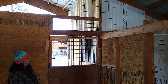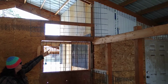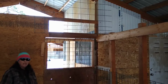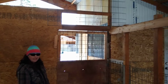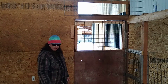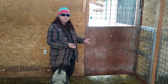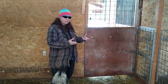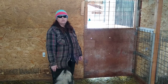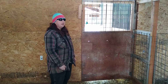It wasn't actually the design. I had bought a bunch of clear plastic to do where we've got the white and the smoke at, but unfortunately I left it outside in a pile this summer and it burned, which I have never had happen with plastic before. But it got too much sunlight, and the actual plastic, I think we have 8 sheets, melted and actually burned and left burn marks in the plastic. So unfortunately, I'm going to have to use that for another project. I couldn't get it to lay flat enough to actually screw it in.